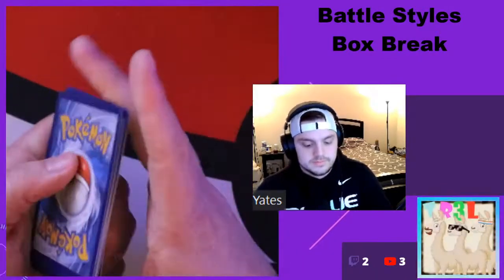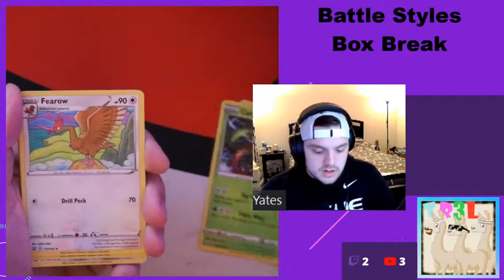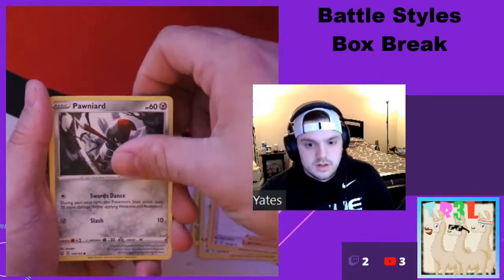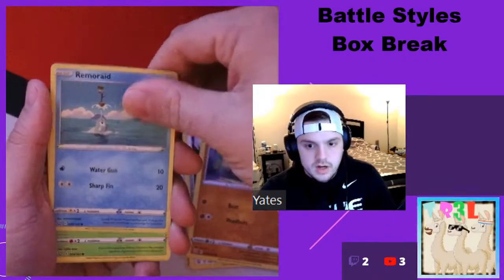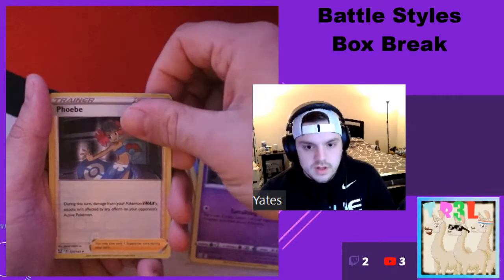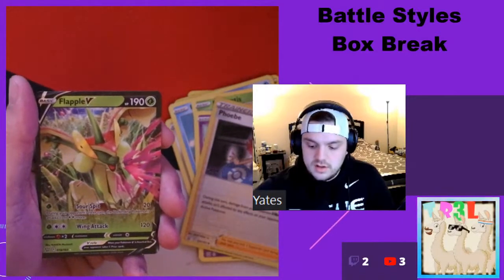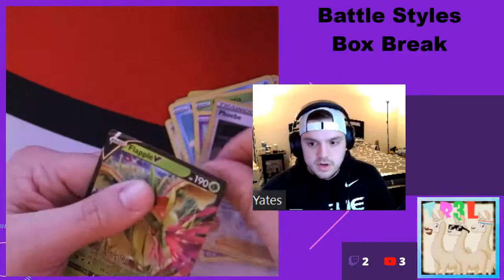Through four. Water. Carnivine. Firo. So we're in Shilbert. Ponard. Cubone. Remoraid. Fomantis. Galarian Slowpoke. Ooh, reverse Phoebe. And a. Ooh, Flapple V. Very nice. Just keep on coming.